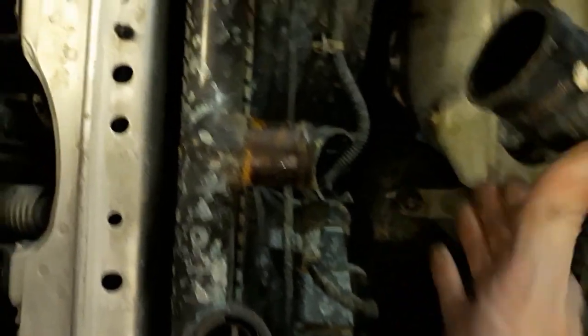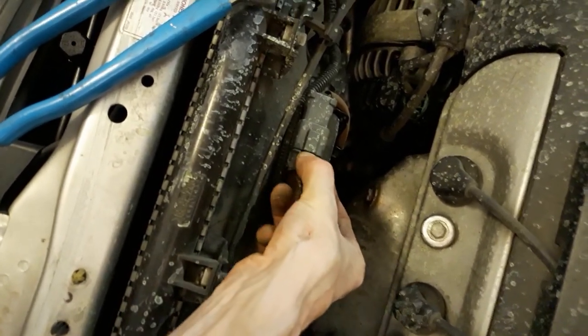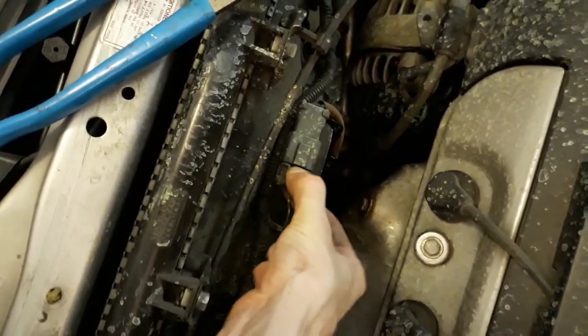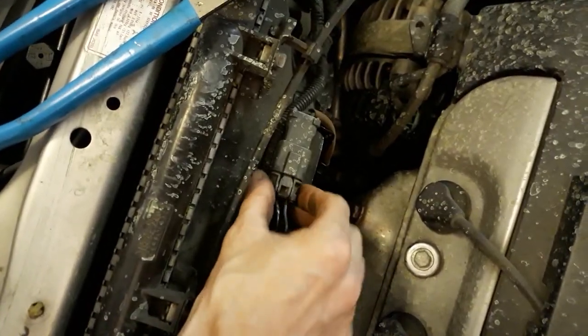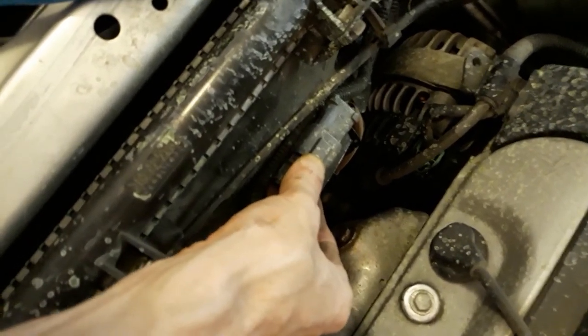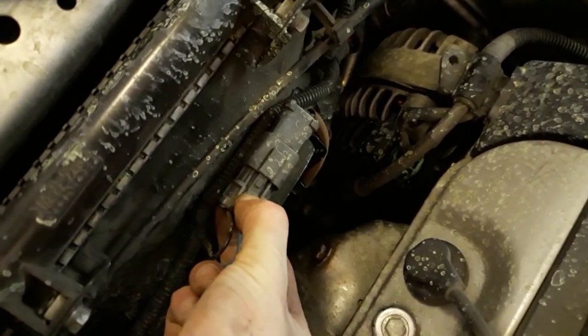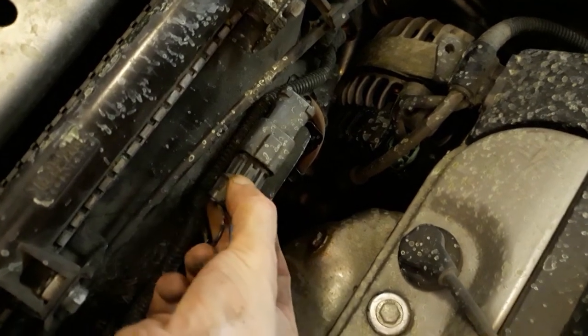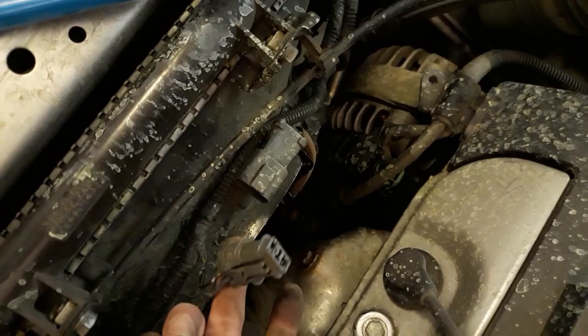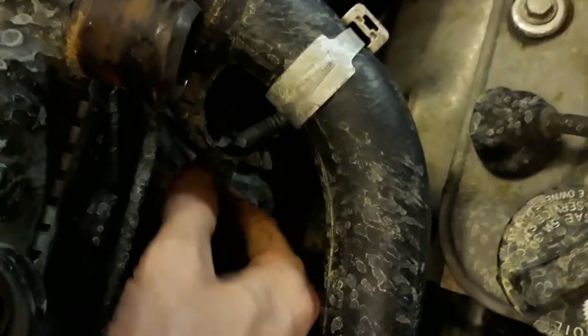Alright, so then we'll move this out of the way, and we will unclip these. It's actually quite difficult. There we go. You just push this down and it pushes that little guide down so that it doesn't stay in there and it'll be free. Alright, now there's one more here. I don't feel the guide anywhere. Or the release button. There it is.